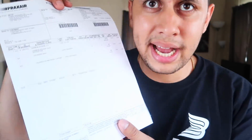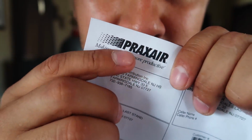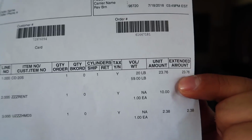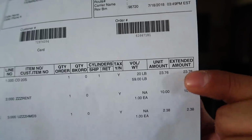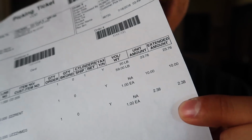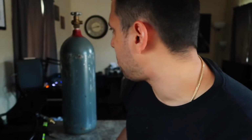And so that you guys see that I am not BSing with you, I'm going to show you guys my receipt from where I got it from. The company that Club Cannon actually recommended is this company right here. It wasn't that expensive for the actual CO2. It was only 24 bucks. Then we have a $10 rental fee, and then we have a dump fee of $2.38. So basically $40 for this, and I believe the gentleman said it's about double that for the big tank, which is the 50. So you're paying about 80.